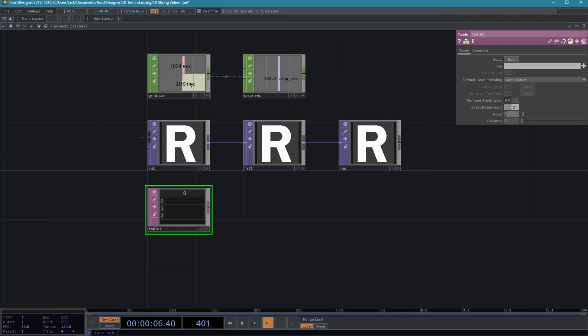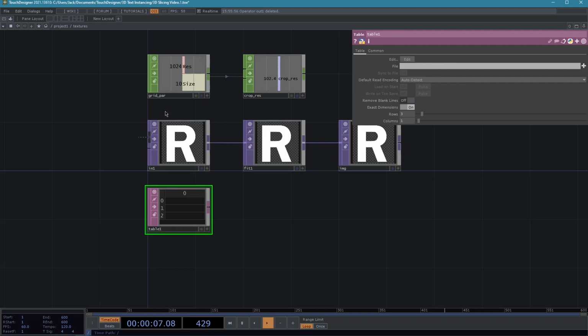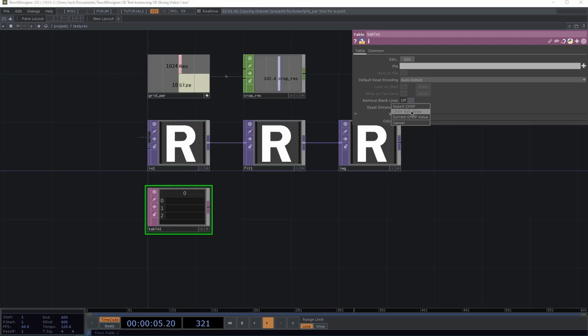So we're using the size parameter to set our total number of instances, if you remember, and that is being used for both the row and the column parameters. So we can actually just take the size parameter, multiply it by itself, and it will supply us with the number of rows that we need. We could do this with our operator shortcuts, or because it's in the same level that we are in, we could make a chop reference. And I think just because it's here, let's just do a chop reference.